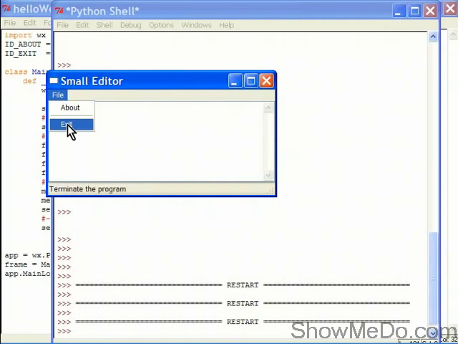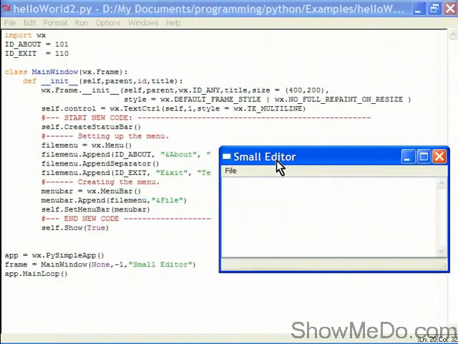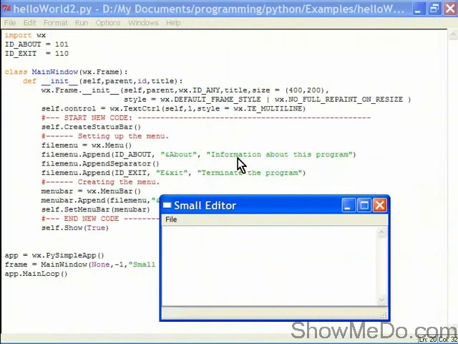Now you can see when I move over the about and exit, I get a message in the status bar here at the bottom, which I defined as the third option for the file menu append function.